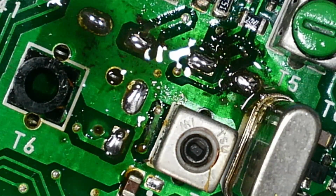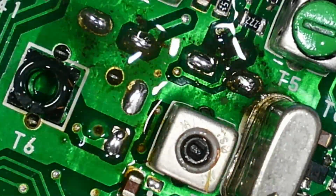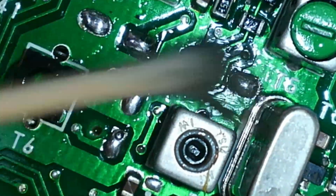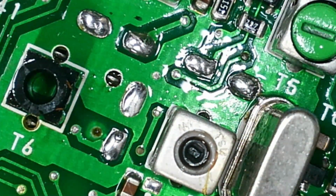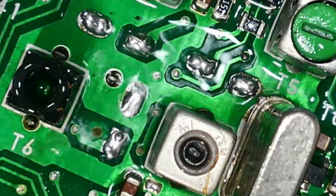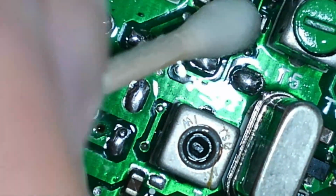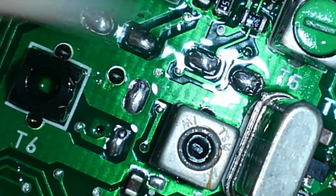So I put fresh solder on. It doesn't look particularly nice, but if I just hit it with a bit of IPA, give it a once over, you'll see that the corrosion's all sort of lifted off, and we've got nice fresh pads underneath. That's absolutely filthy. You get this black debris coming out once you remove the corrosion, and you're back to normal board. It's better.